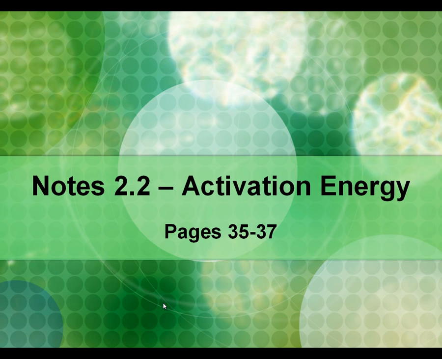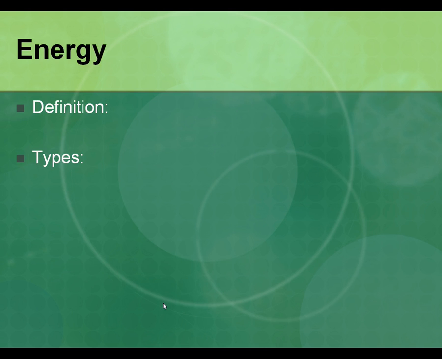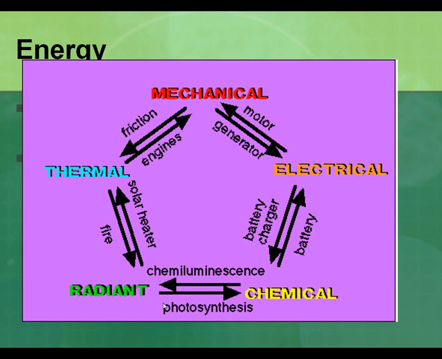Start our review on enzymes and the macromolecules in general. So we're going to start with activation energy. So first of all, what is energy? It's simply the ability to do work. There are lots of different types of energy, but generally we agree on these 5 types of energy.